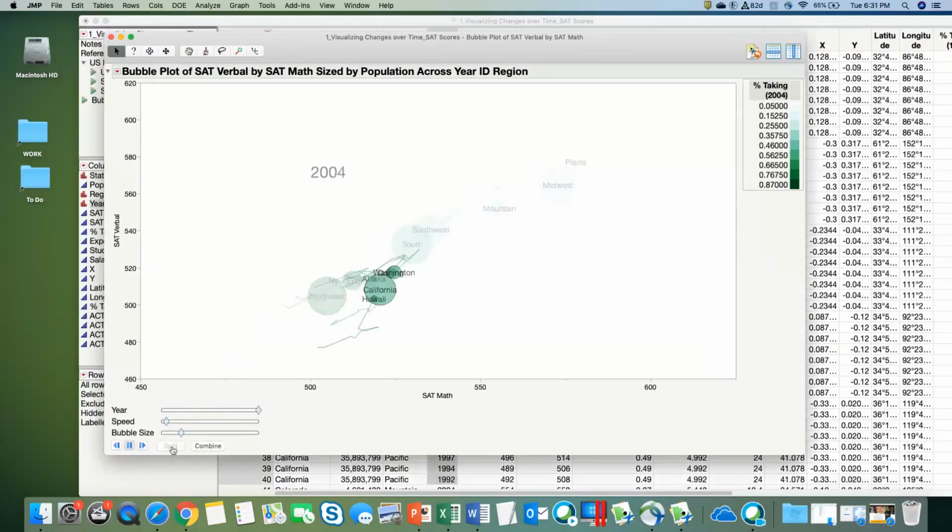You'll see the same effect. You see how that's not a good one. Let me find another one. The South, I think, is the best one. Oh, Southwest is a pretty good one, too. If you notice what's happening, there's a set of bubbles that go up to the far right. I'm going to stop this here.